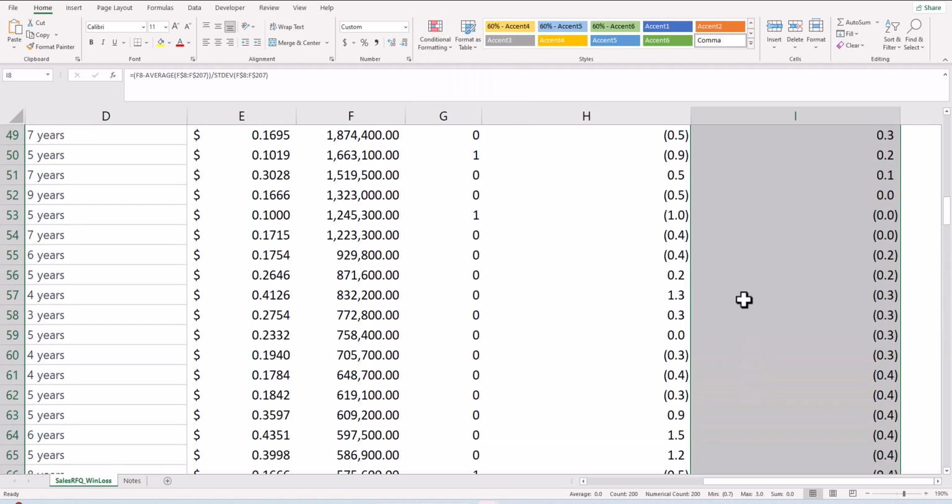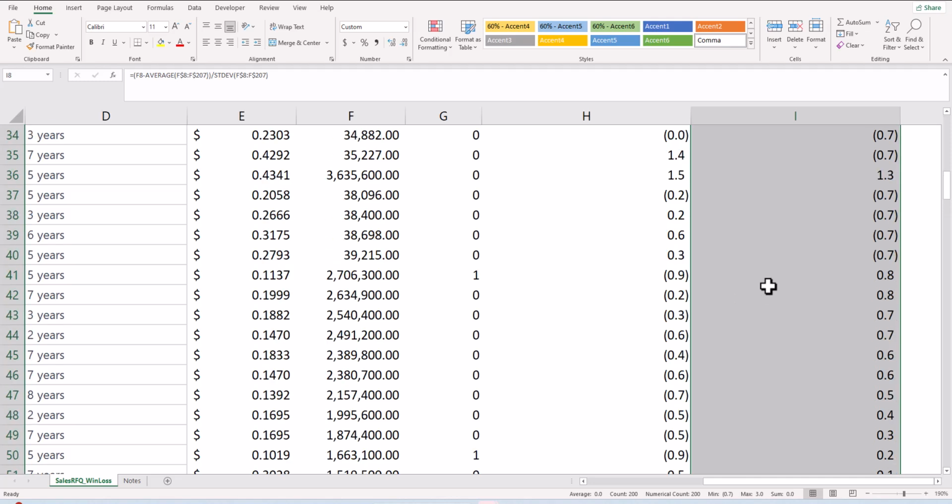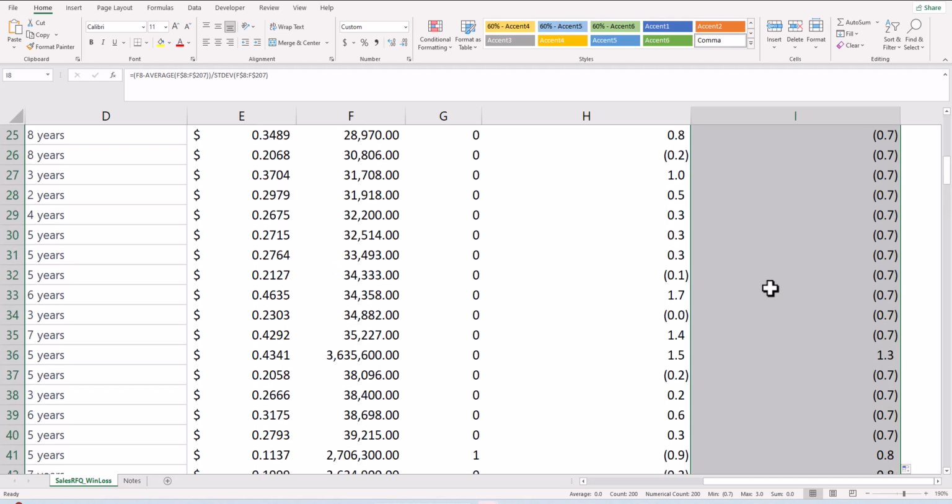Now you could certainly create a histogram if you want, or a pivot table that shows you the spread or the shape of the z-scores if you wanted to. You're totally allowed to do that. That's actually recommended, so you can better understand your data. Because what if there was a 2.9 or 2.99 or something along those lines that you might also want to look into depending on your industry.